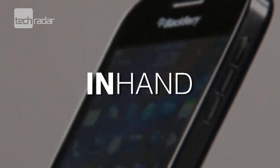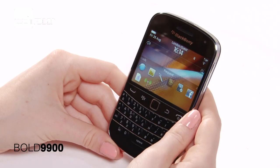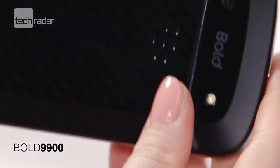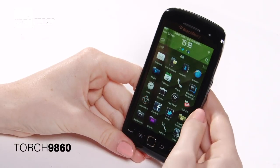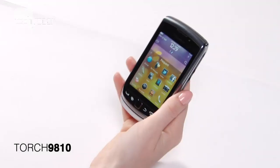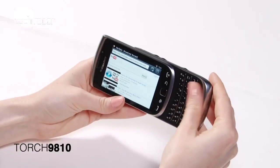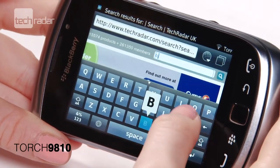One thing RIM has never really managed to nail is designing super stylish handsets. The Bold 9900 is the only real eye-catcher of the three, thanks to its sharp lines and more palm-friendly design. The Torch 9860 doesn't do RIM any favours in the design stakes, as it's just another large touchscreen with a black frame, and operating it with one hand can become a tricky balancing act. The Torch 9810 is sleeker, but still a chunky beast. We're really surprised RIM didn't give it a design overhaul from the original 9800 to make it stand out against the Androids and iPhones of this world.